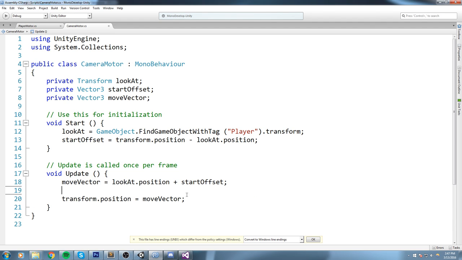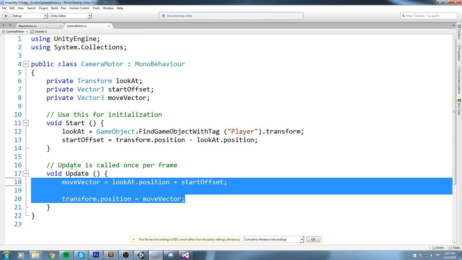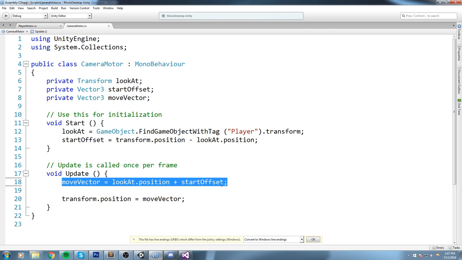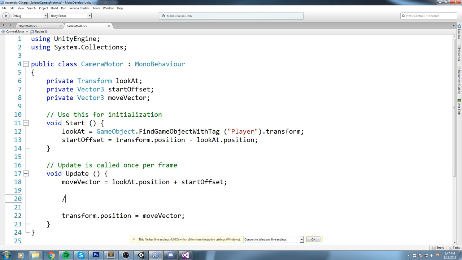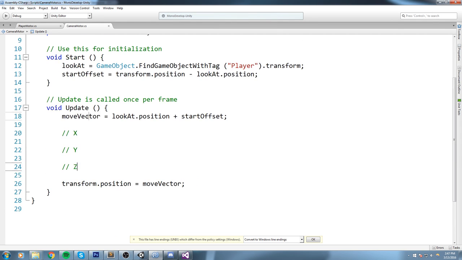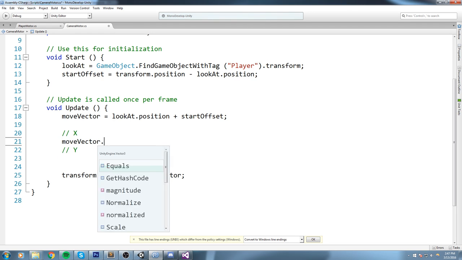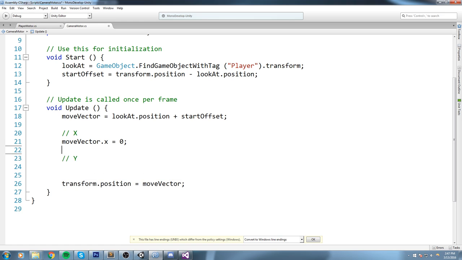Now what we've done is actually nothing in terms of the way this is going to work. These are the same values, but we've actually created a layer in between this and this, so we can now modify the moveVector. So like we did for the player, we're going to say this is the X, this is the Y, and this is the Z. Now the Z I don't think is going to take any modification, so that's fine. We can leave it like this. We can actually remove it completely. Now as for the X, I want to make sure that moveVector.x is always 0, which is the center of my track basically.